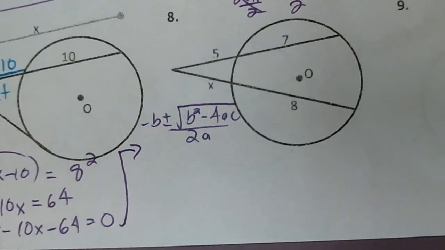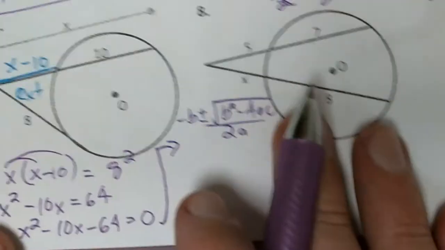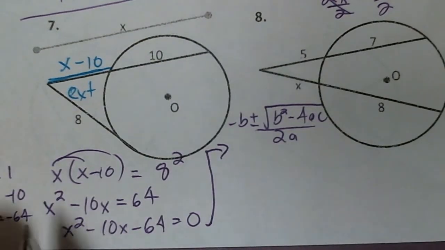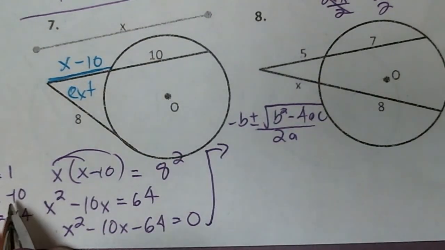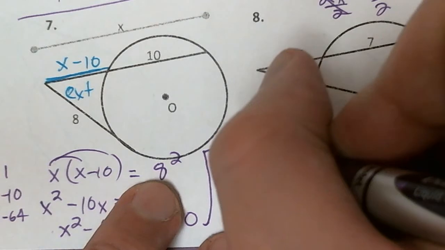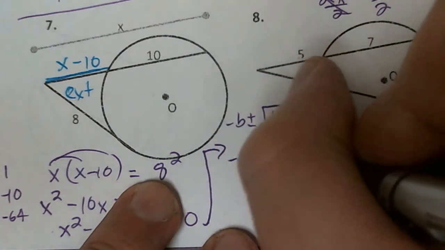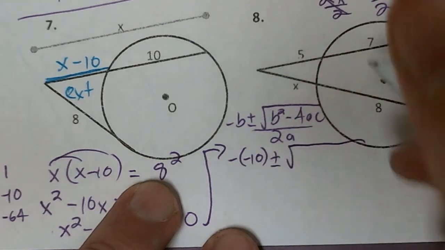It's a little tricky though when the b is negative. When you write these numbers down, you don't have to do any more thinking. You just plug and chug, plug them into the formula. Now it's negative b, but my b is negative, so I'm going to write that out twice. Negative 10. Yes, that makes it a positive. Plus the square root of b squared.